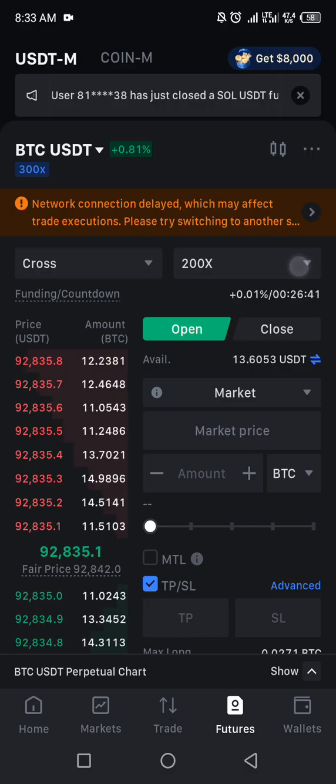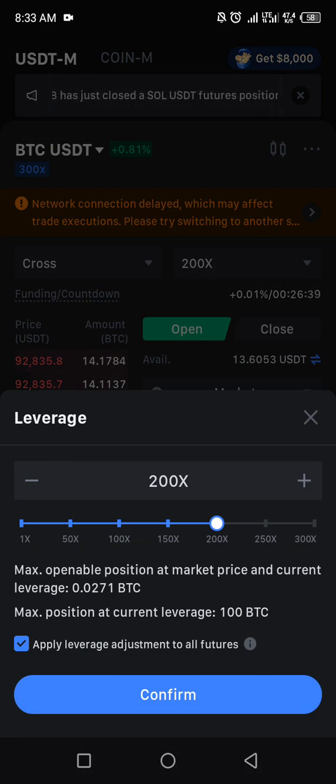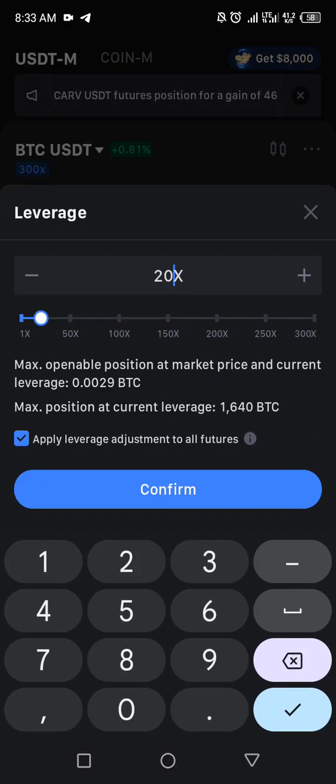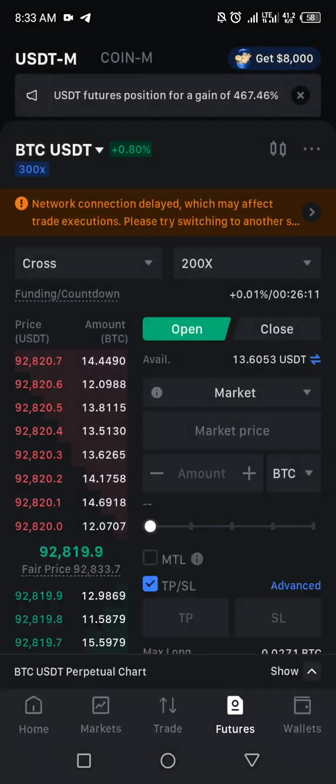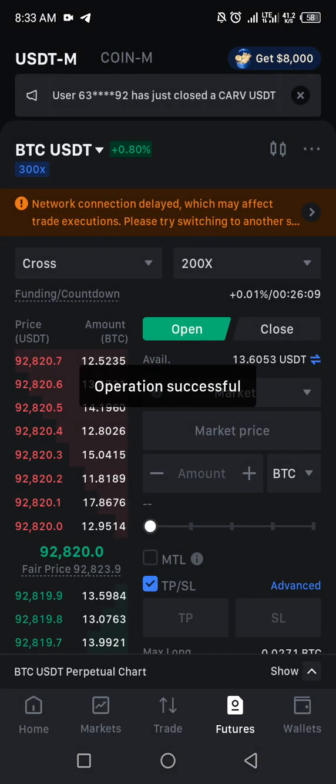Now you can see here I have 200x. You can see this particular trade even allows me to increase more than 200x. I can bring it to 125. Where is 125? 125 is here, but I always suggest 200 or 125. Some trades don't even allow you to bring it up to 100, but just put it manually at 200. Now that is it.